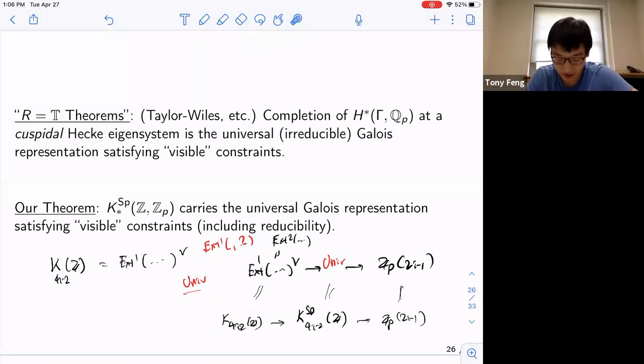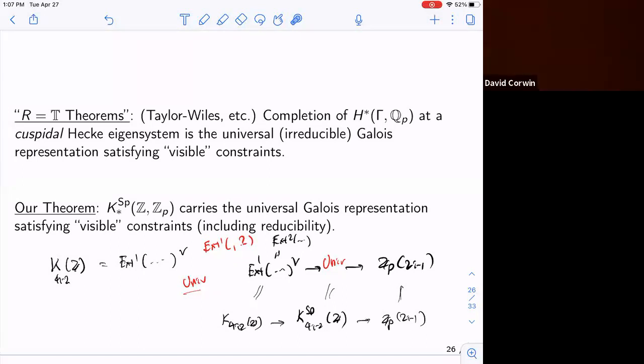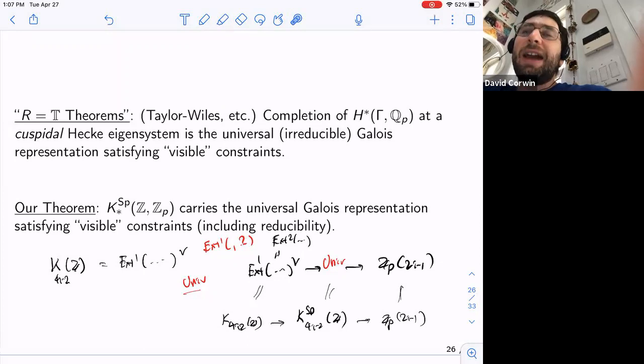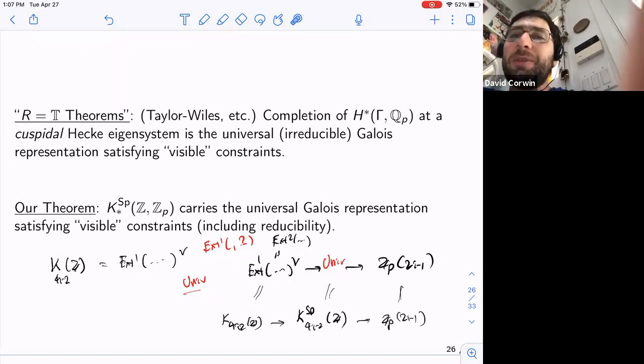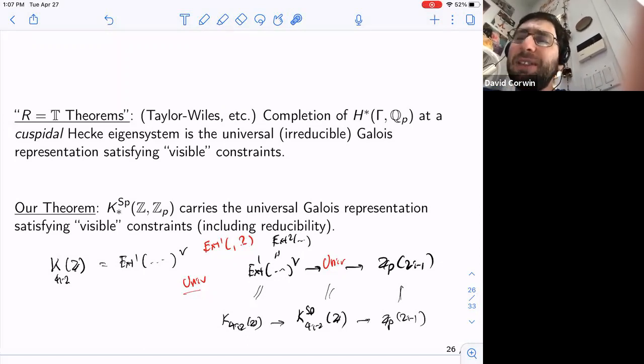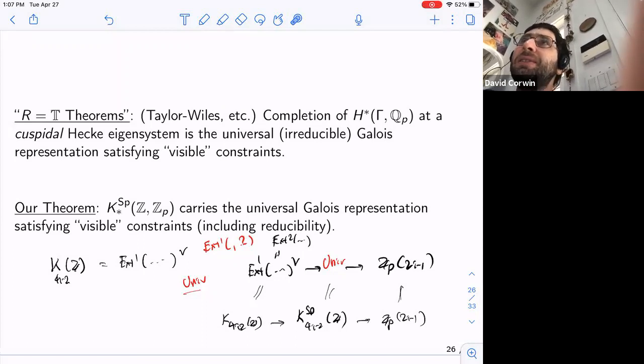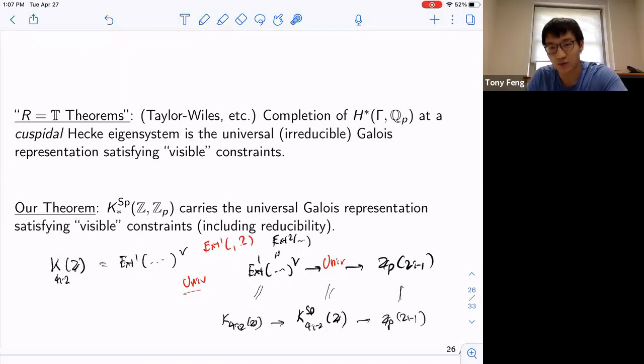So what is the question? The question is whether this map, or some map in this picture, is the same map as Sharifi's, or closely related to it. It's a little vague. I'd have to look at it more carefully to formulate it better. So I could ask you later, but basically something like that. I think the answer is no, but it depends on how liberal one wants to be with the word relation. I think it's philosophically related, but not literally related.